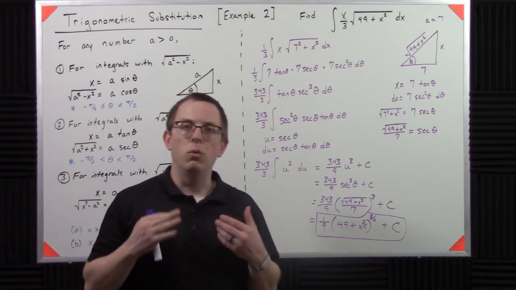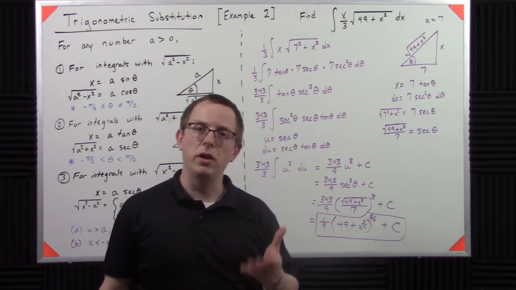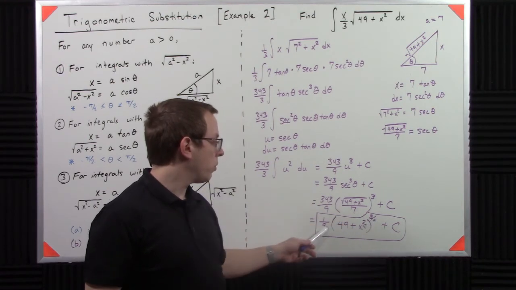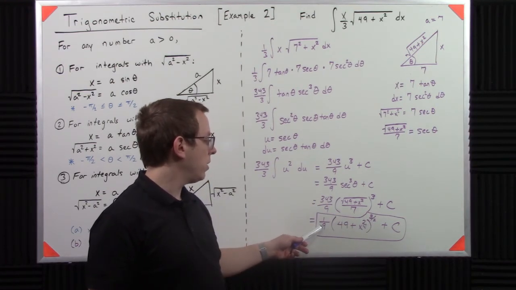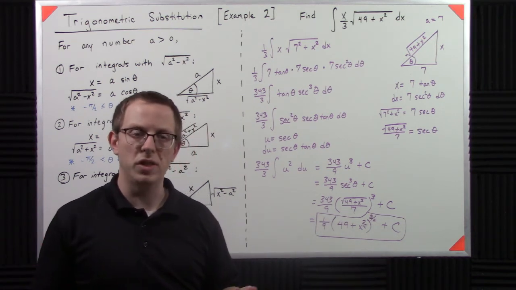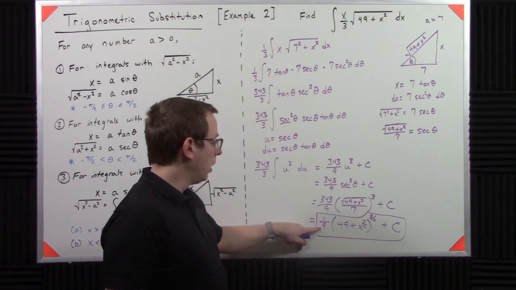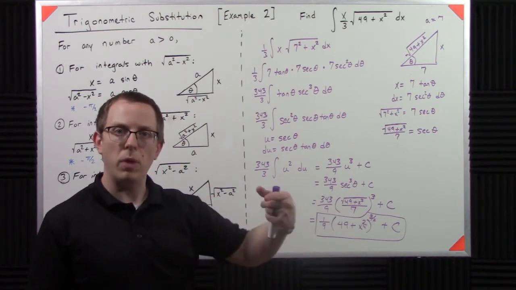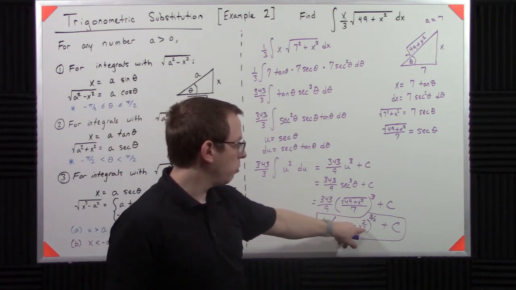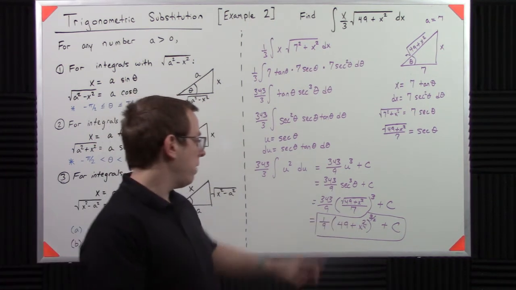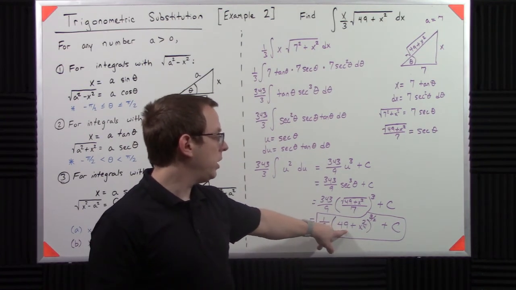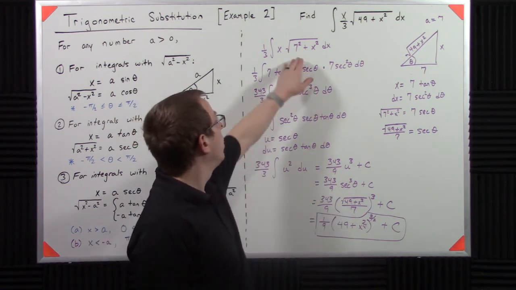And what's nice about this type of problem is that it's fairly easy to check by differentiation. If you take the derivative, the 3/2 comes down, so that cancels. You end up with 3 over 18, which is 1/6, times 49 plus x squared to the 1/2 power. And then by the chain rule, you take the derivative, that's 0 plus 2x. So now you have 2x over 6, which is just x over 3. And then this is to the 1/2 power, which is the square root, which is what we started with.